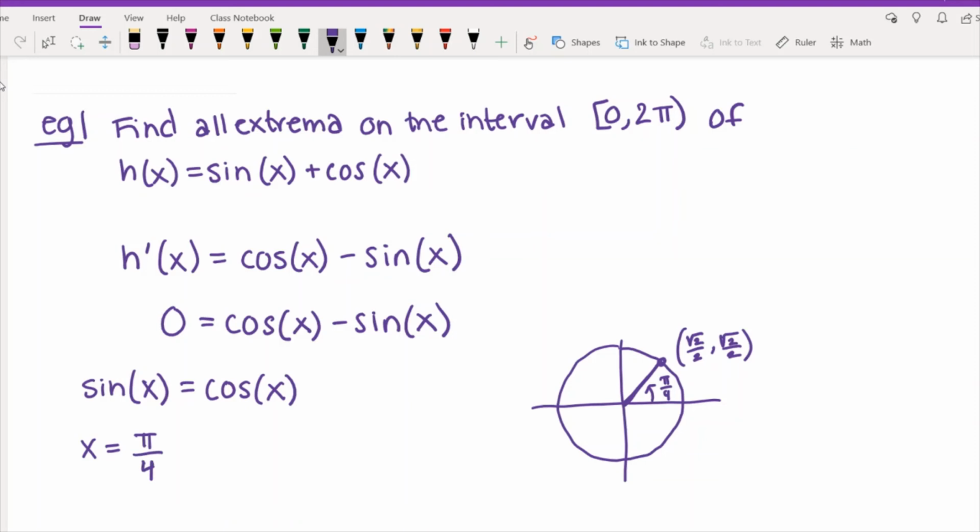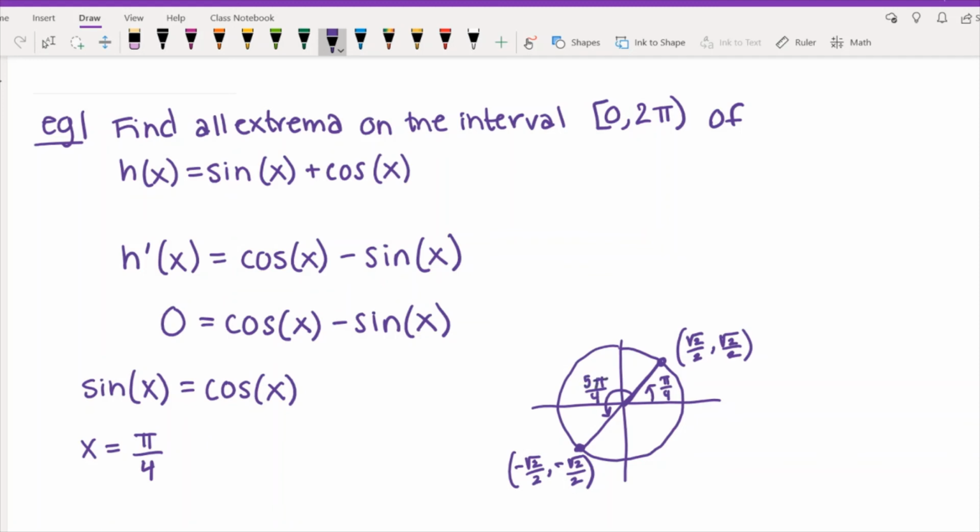And then the other angle where this happens would be at 3 pi over 4. So if you go to an angle of 3 pi over 4, you're going to have negative square root of 2 over 2 and negative square root of 2 over 2. So the other two angles that you might think of but that aren't going to work would be 3 pi over 4 and 7 pi over 4. Sorry, I wrote this angle down wrong. This is 5 pi over 4. My bad.